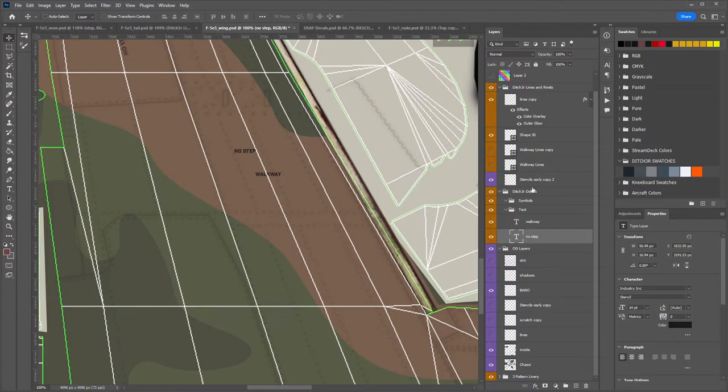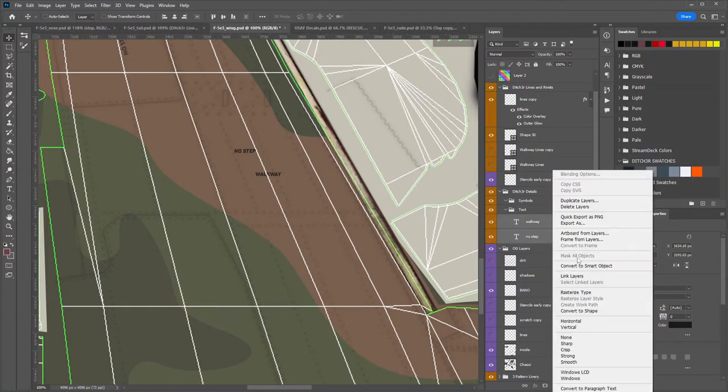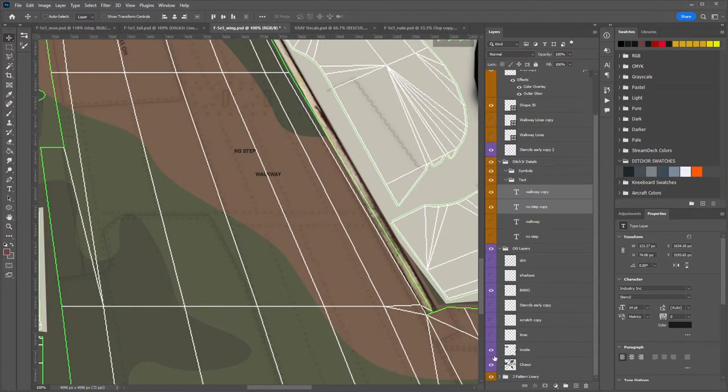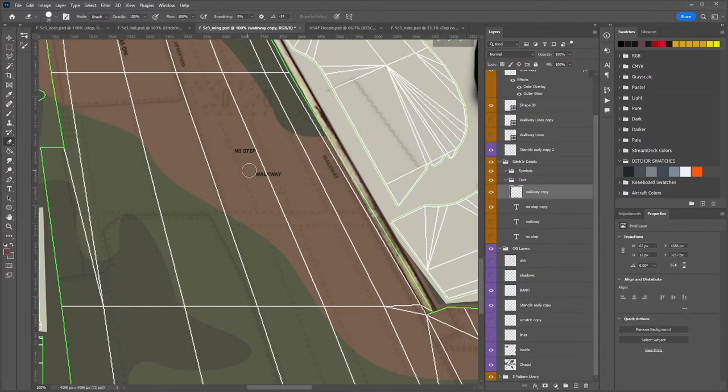I already erased my stencils, but I have a backup here we can use. Let's duplicate these again. See that? And that's one thing where having that duplicate from the text file actually saved me. I didn't have to go through and redo the text. So sometimes it's helpful just to keep a backup. And you can delete them when you're done to reduce file size. Let's get the walkways in. That looks so much better. I couldn't figure out what was going on there.